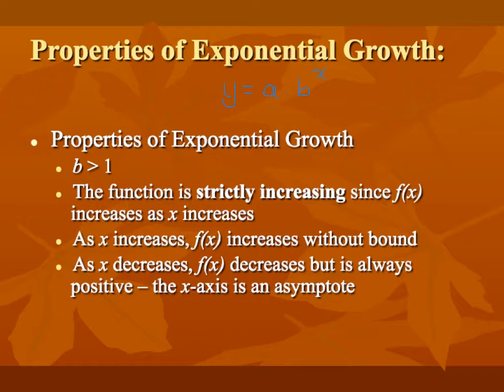Although, as x decreases, so if you picture this, as x is getting smaller, so as you move left on the coordinate plane, what you find is that the curve is decreasing and is approaching 0, but never ever gets there. And you learned in Algebra 1 last year that when a graph approaches a particular line but can never get to that line, that line is called an asymptote.